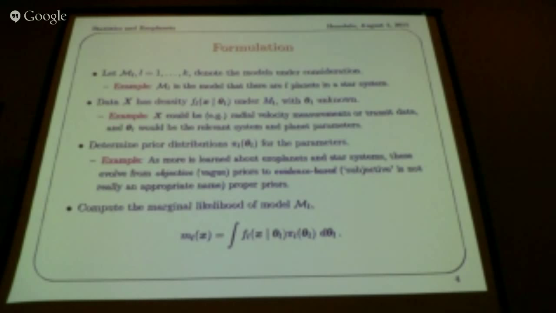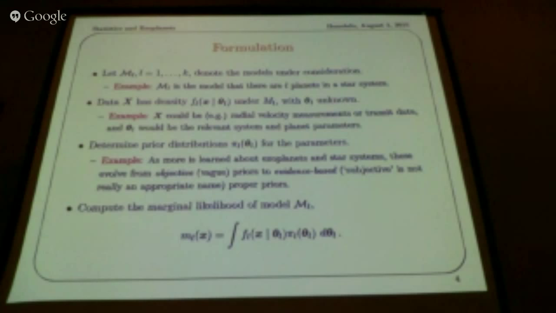And we have to assign those a prior density pi_L of theta_L. Eric referred to a SAMSI program in 2006. I was involved in that, and a lot of the effort in that SAMSI program was trying to decide what are reasonable priors for these parameters of planets and the stars. And I'm sure since then, these priors have evolved significantly, as there's been more and more knowledge about planetary systems.